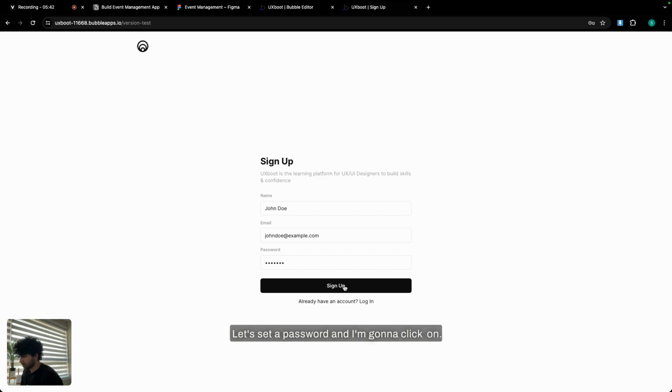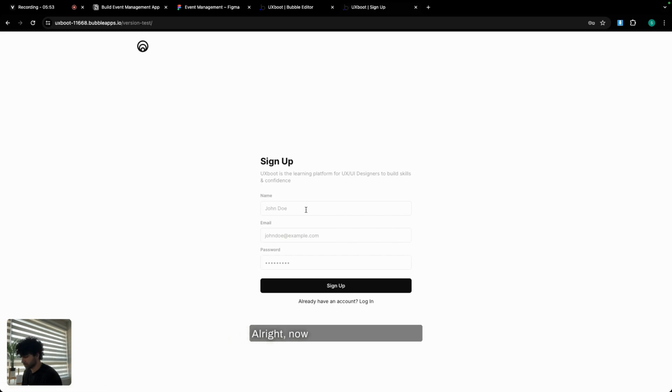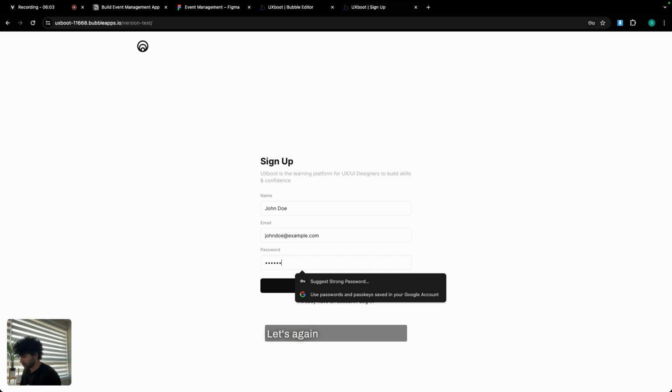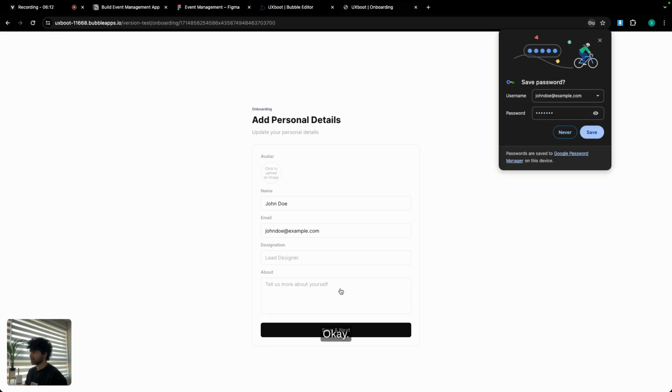Before we do this, let's check if this works. If I click on this, I'm going to be directed to login page. Yep, it works. All right, now let's test this out again. Example.com. Let's again enter a password. Let's sign up. So we are going to be directed to onboarding as a student. Okay, onboarding.